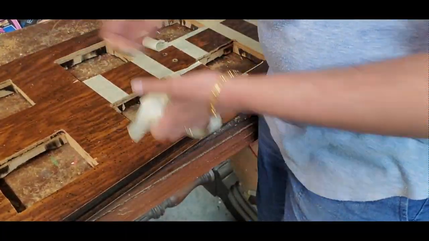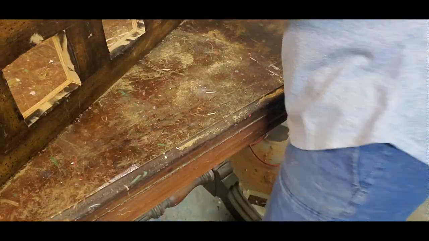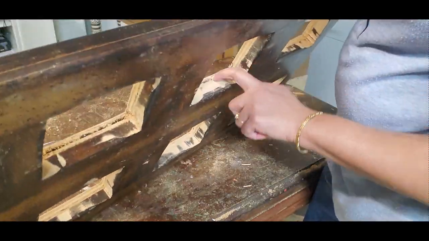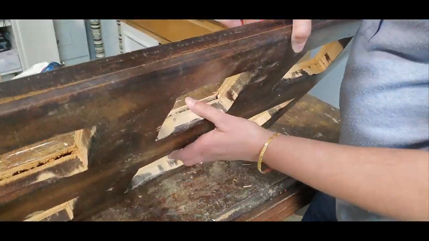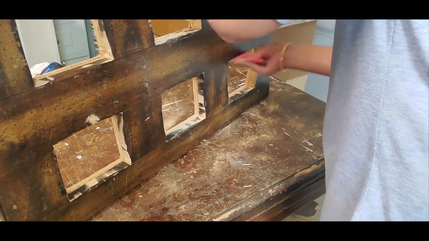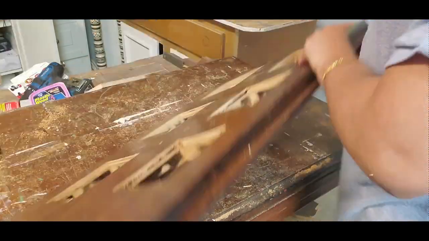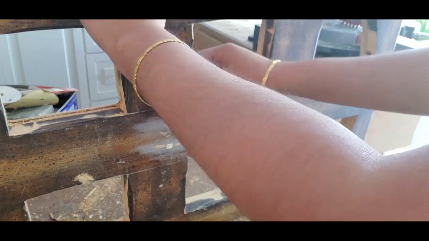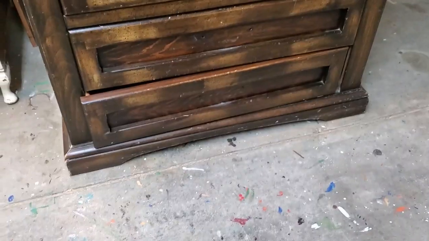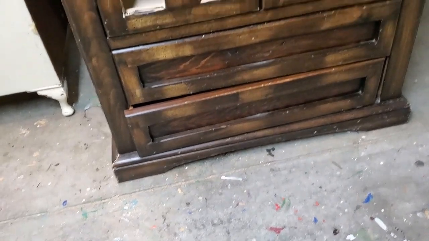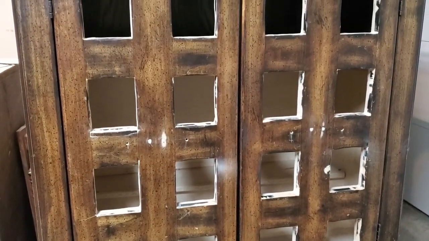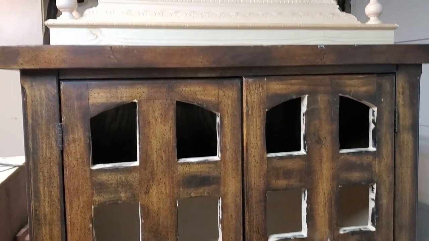Once the cutting work is complete, I have removed the masking tape. Now you can see the clean square cuts. I later sanded all the edges to a smooth finish. But since this is plywood, I could see a lot of gaps and that needed to be filled with wood filler. Once the filling and sanding is done, I have attached the door back to the cabinet and it is time to paint it.